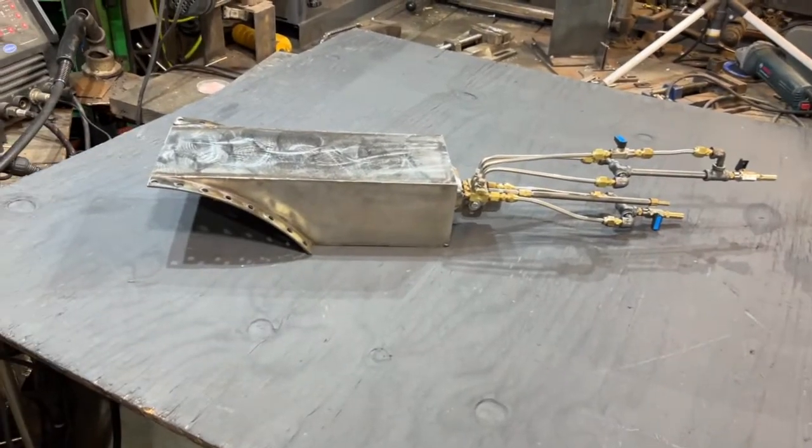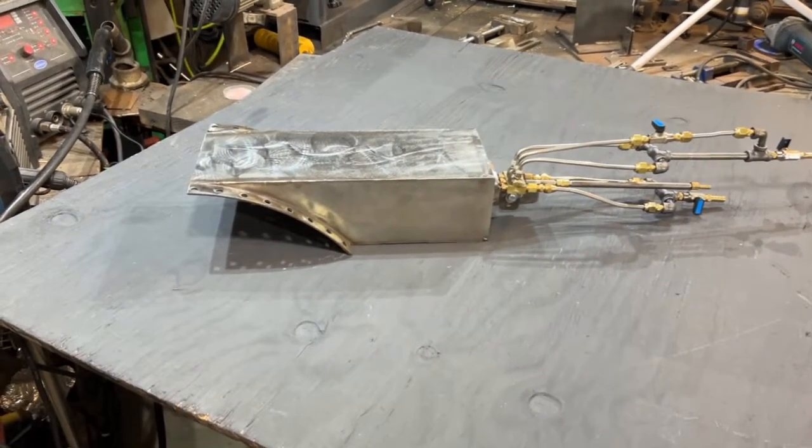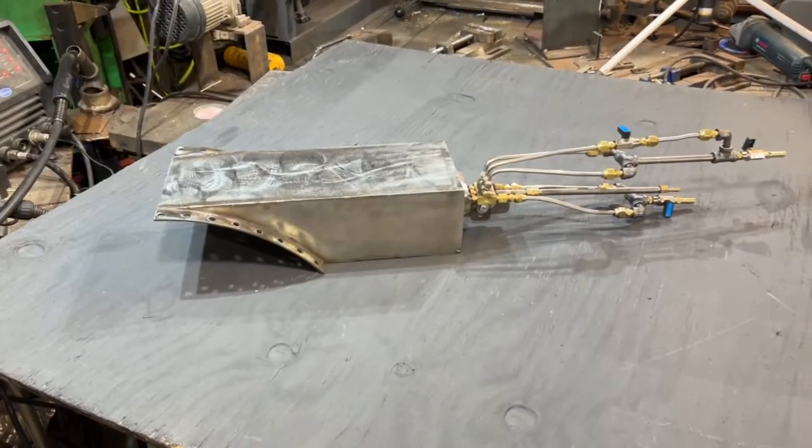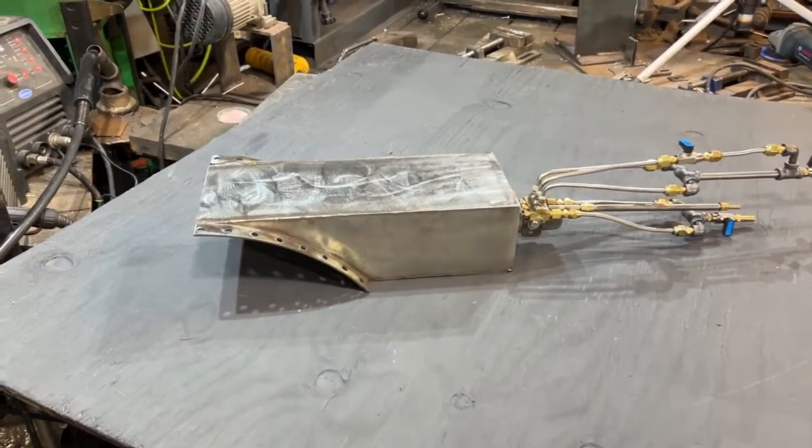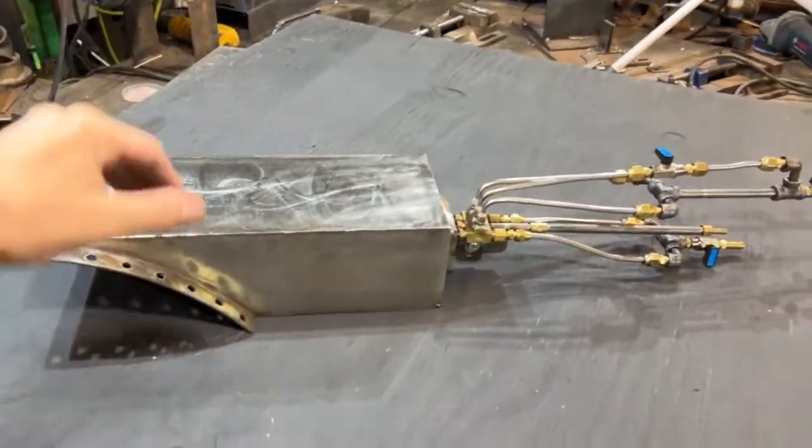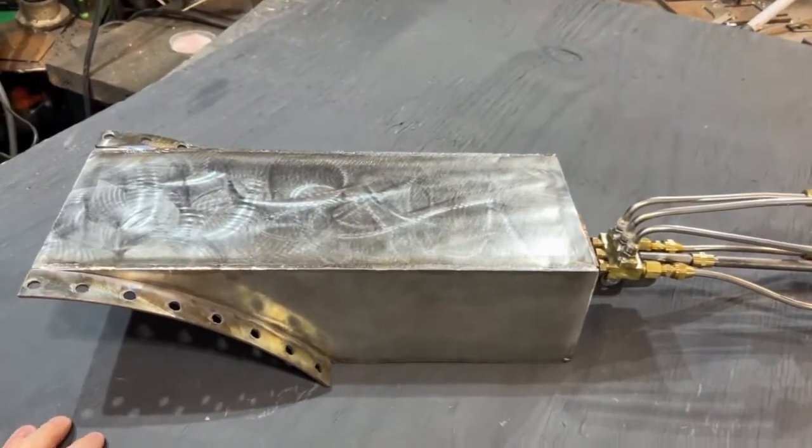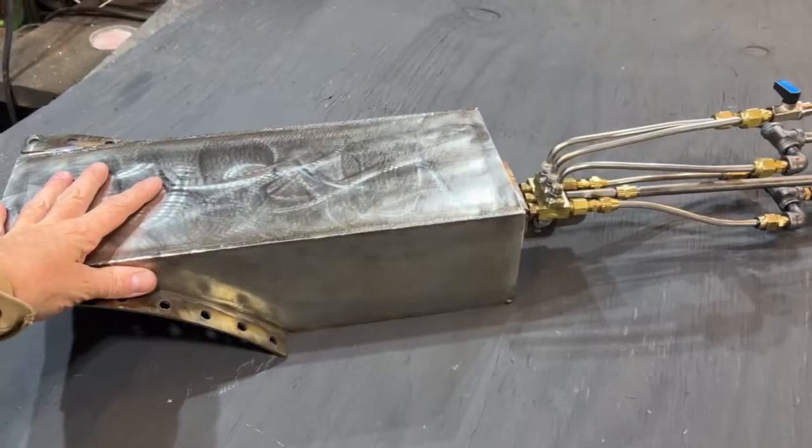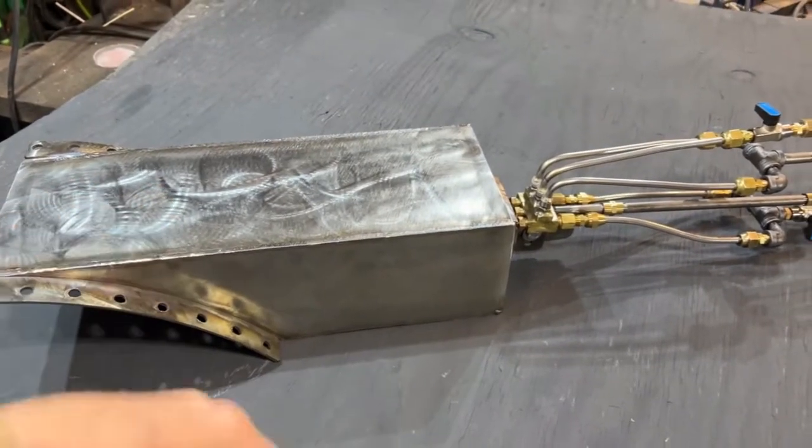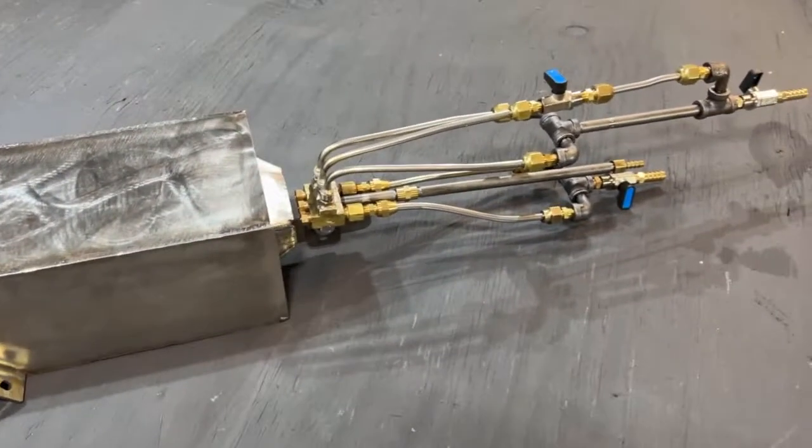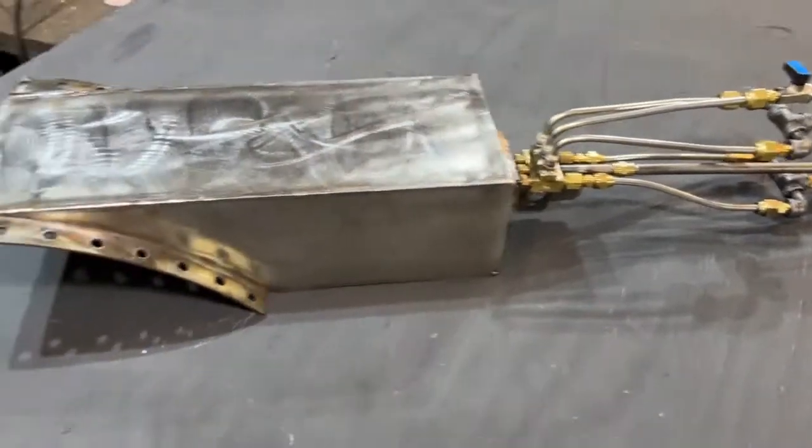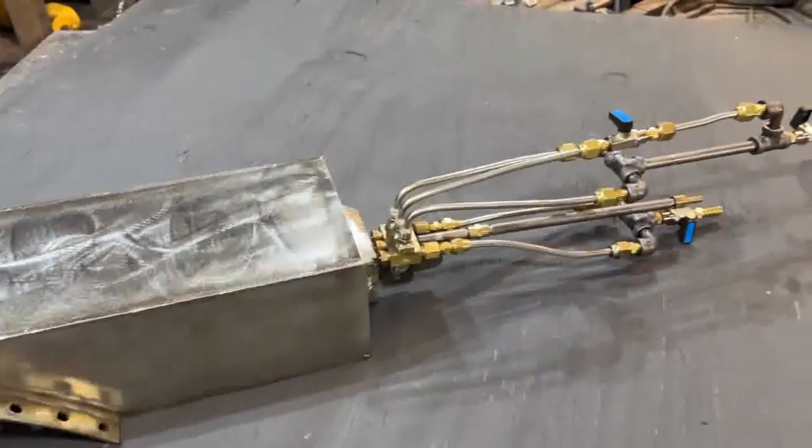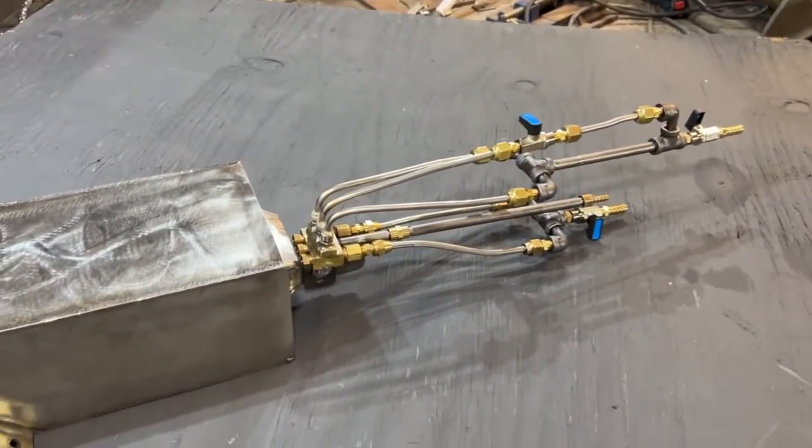He commissioned a pyrolysis burner with a custom-built cowling that fits on the side of a 55-gallon drum. They have a 30 or 35-gallon drum inside of that, and the pyrolysis process will produce off-gases that need to be burned. I'm going to show you what we've got going on here.